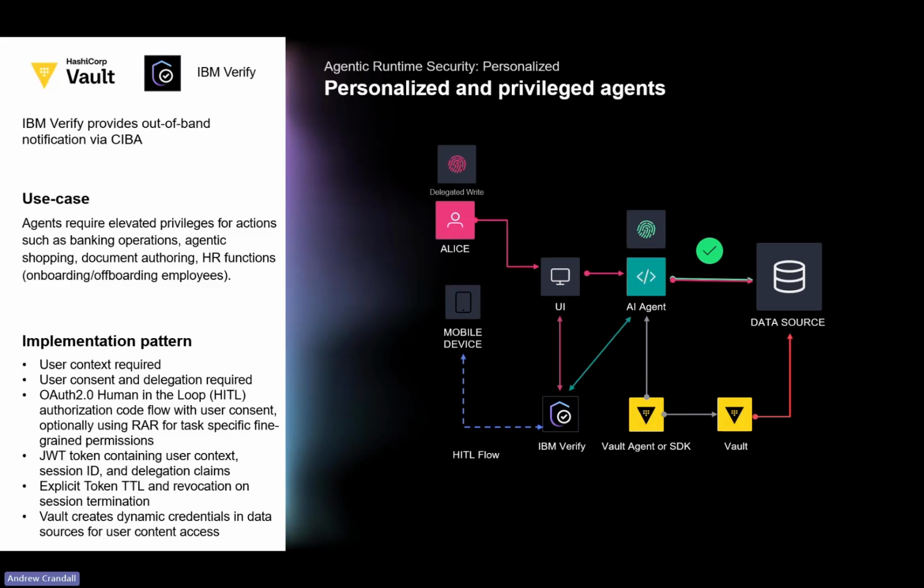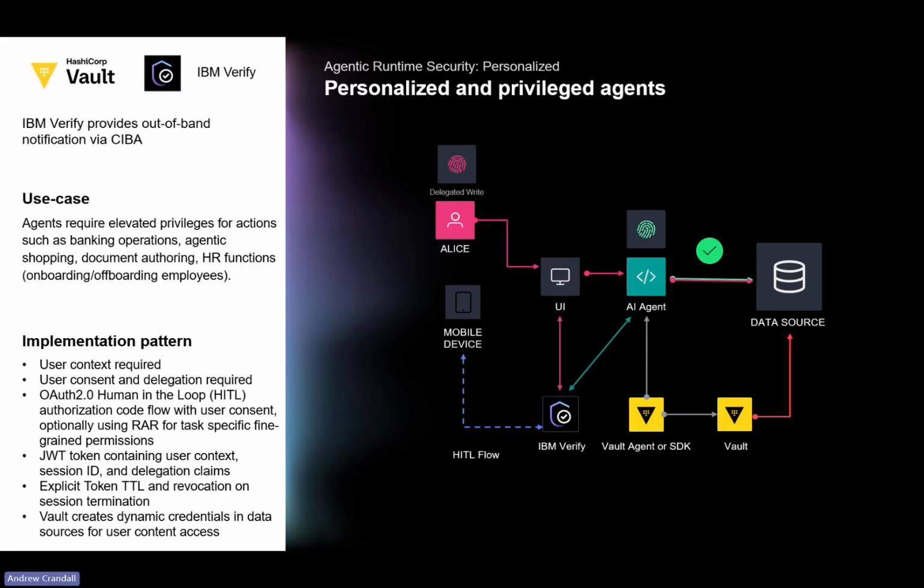So the user authenticates through the UI, they communicate with the AI agent, they do their SSO, and then the AI agent is going to request a token exchange, based on the operation that's happening, saying, hey, can I act on behalf of Alice? Verify is going to provide that very specifically scoped token again, but this time, depending on the context, we're going to see whether this lies outside the parameters that would require a human to come in the loop and provide some type of validation. So then we can actually do a push and do that human in the loop flow.